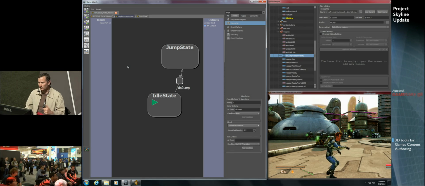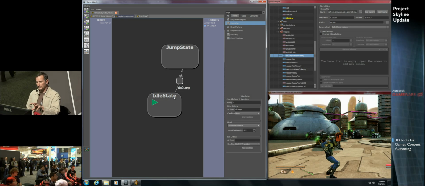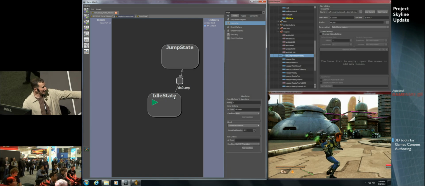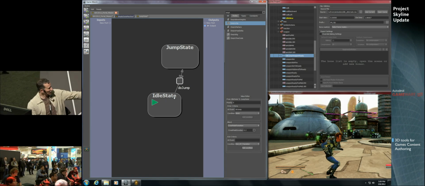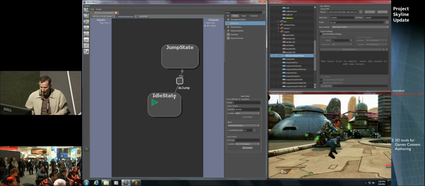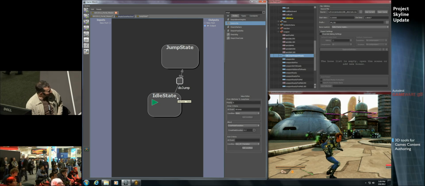Let's actually go back and show something that's really interesting, though, and this is really the beauty of Skyline, is that all of this is still residing on top of Maya. I still have Maya to work with. So if I see something that I want to change, for instance, if you look at this idle, when I do my transition, watch the hips. The idle is really low. Now, I did this on purpose, obviously, but the idle's really low, so when it blends from that idle into the jump, it's very obvious, basically.